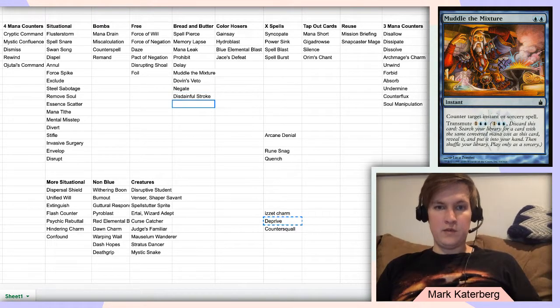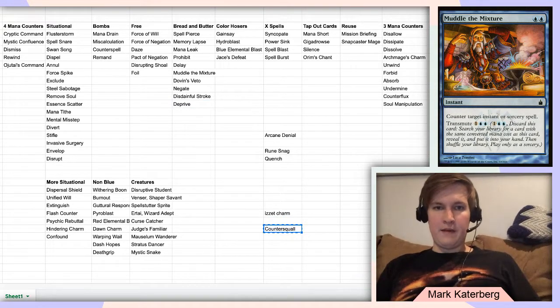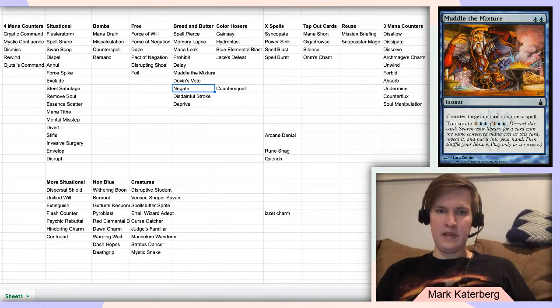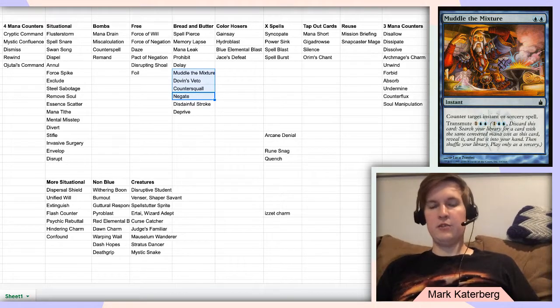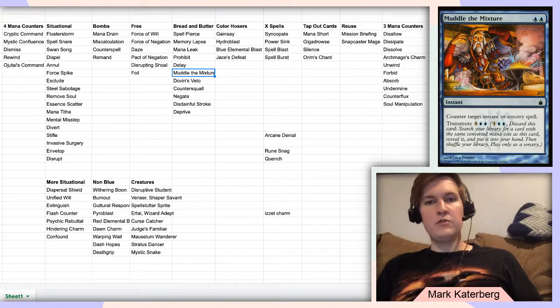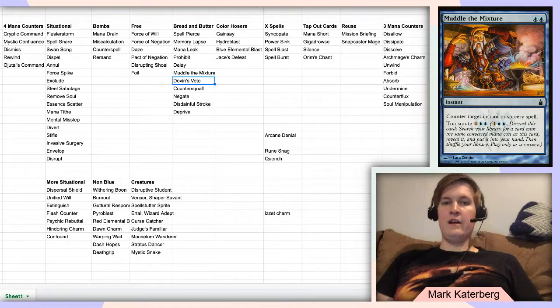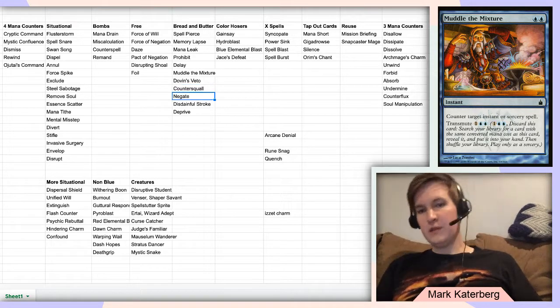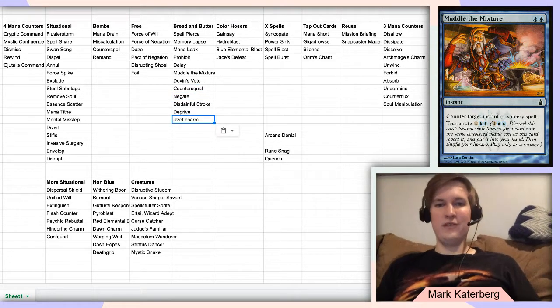Deprive, I'm going to put up here as well. Deprive, the fact that it never scales down in the late game. And then at that point, Counterspell, I think, should be above Negate. All four of these cards really do very similar things. And it's just like, do you have a big two drop you want to be able to tutor for, like Time Vault? Nope. Okay, well, do you have white? Nope. Do you have black? Nope. Well, okay, then you're stuck with Negate. These are all interesting questions, but you'll know which one of those you want.